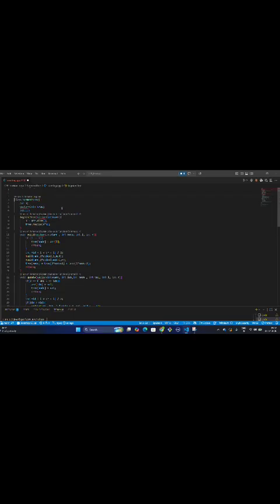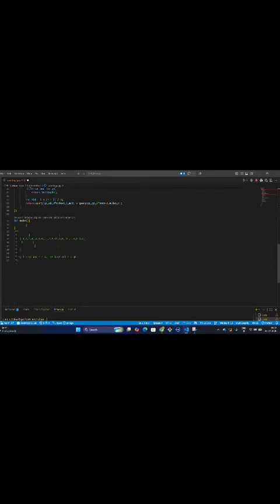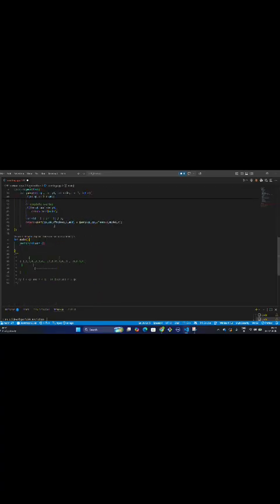Let me write the boilerplate. Segment tree array. So segment tree, right?